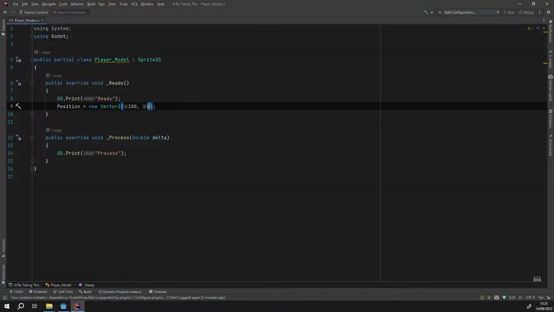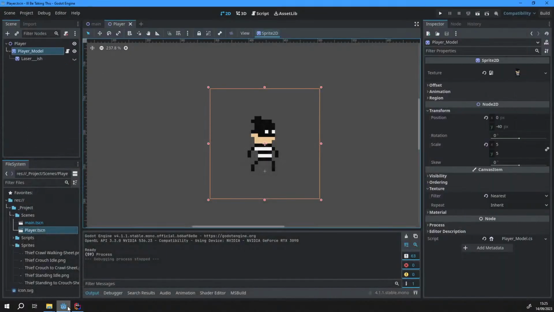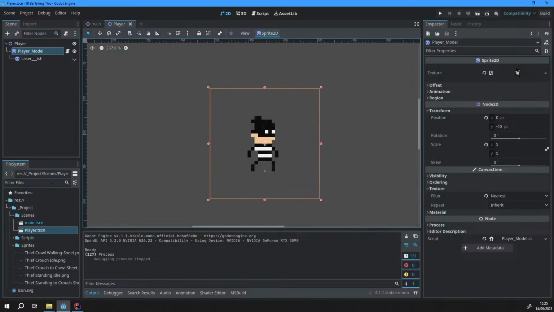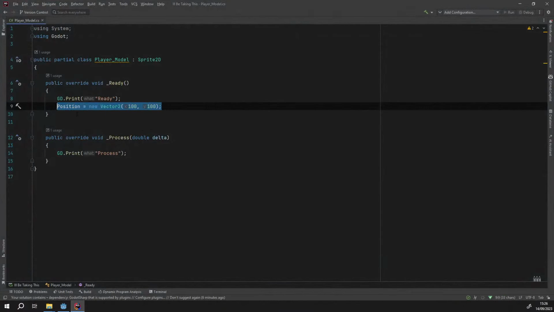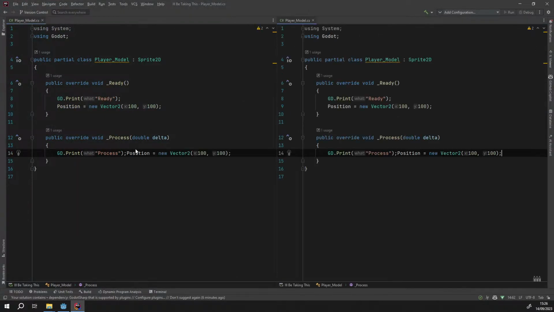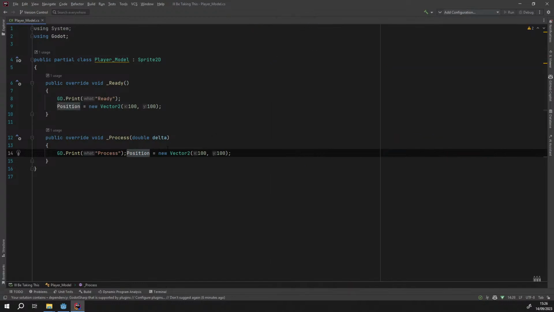What you can also do inside of process, we can target position.x and then add a small amount, let's say 10. If I now run all of this again, the sprite is going to move to the right. There we go. Basically, what is going to happen is that we are increasing the position X by 10 pixels on every frame, which makes it move a tiny bit further to the right every time we're creating a new image of the game. This would be some super basic stuff.